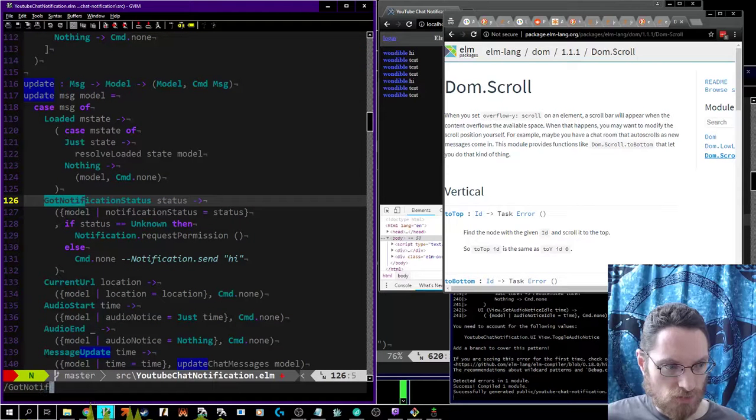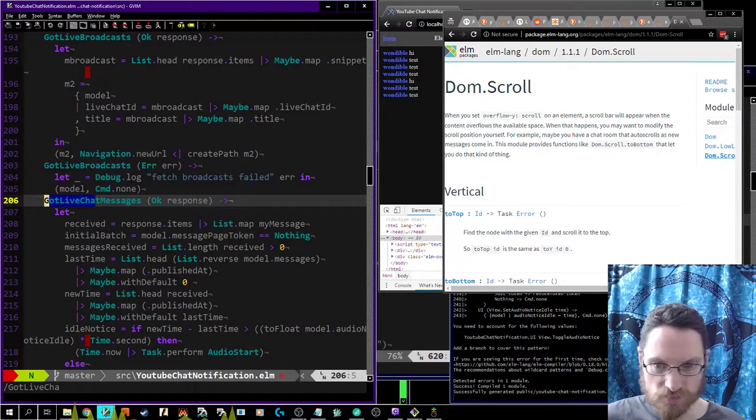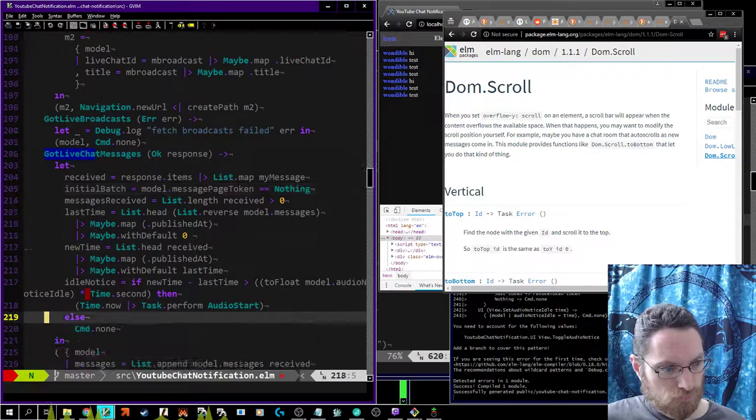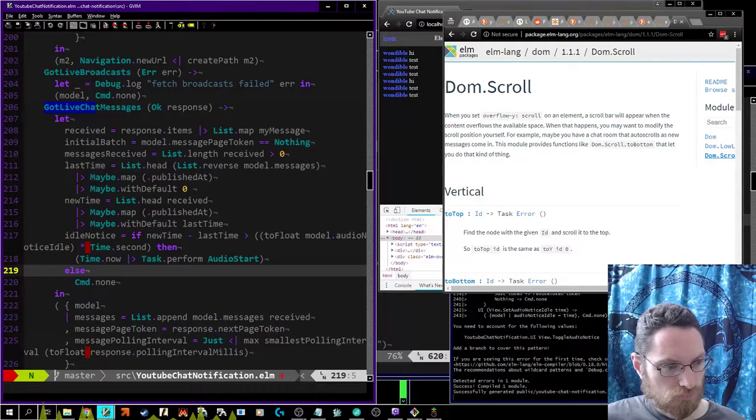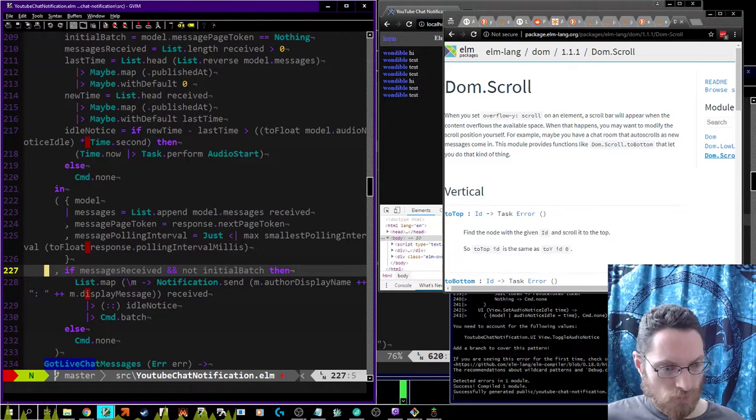So got notification, no, got live chat messages. Now this unfortunately doesn't leave room for scrolling up. If messages received and not initial batch.